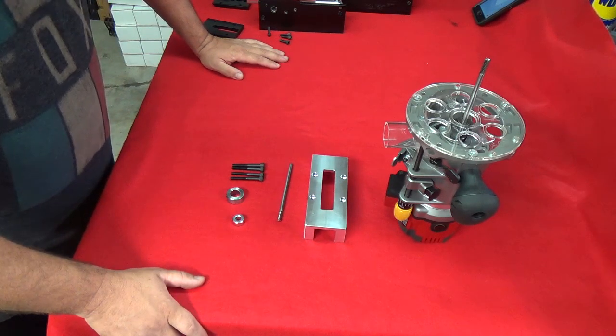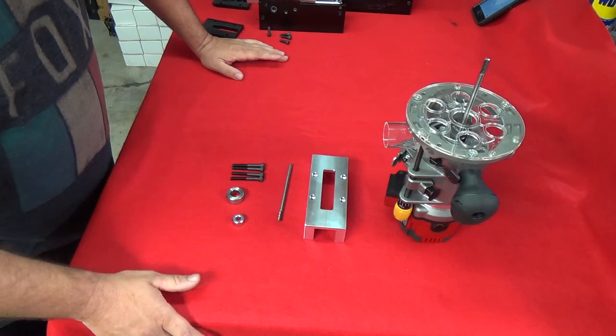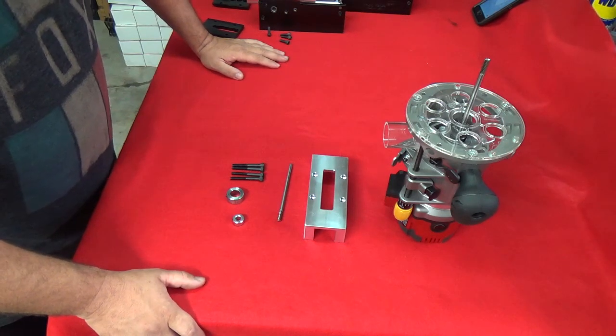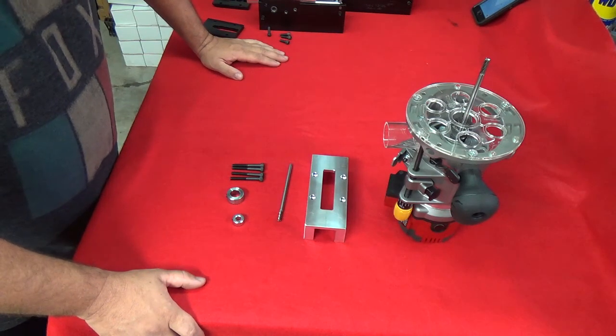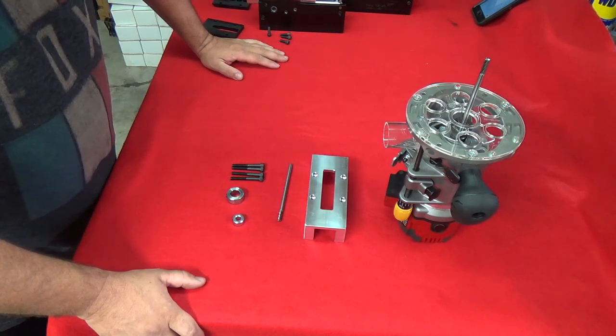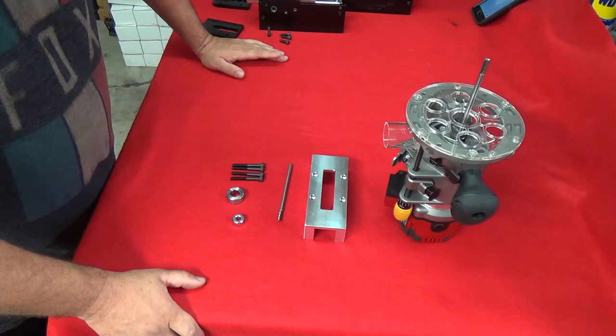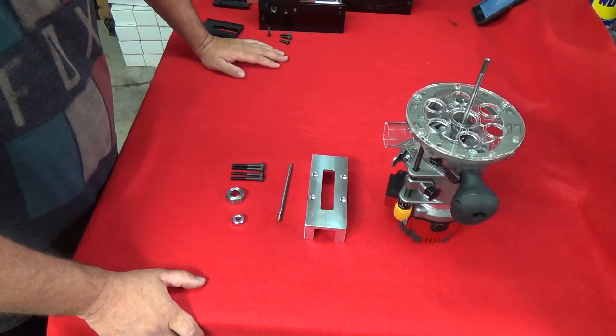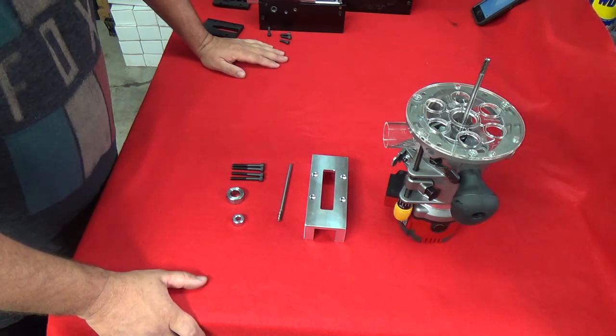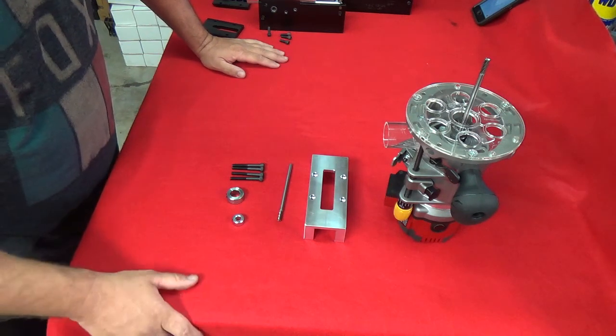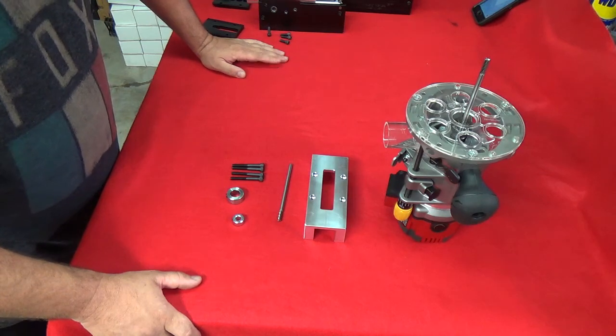Router jigs have a lifetime warranty against manufacturer's defects and our side plates also have a lifetime warranty as well. If you wear out one of our side plates with the bushings in it I replace them for free. Top plates we always have those in stock, those are considered the consumables and you can order those anytime that you'd like as well.